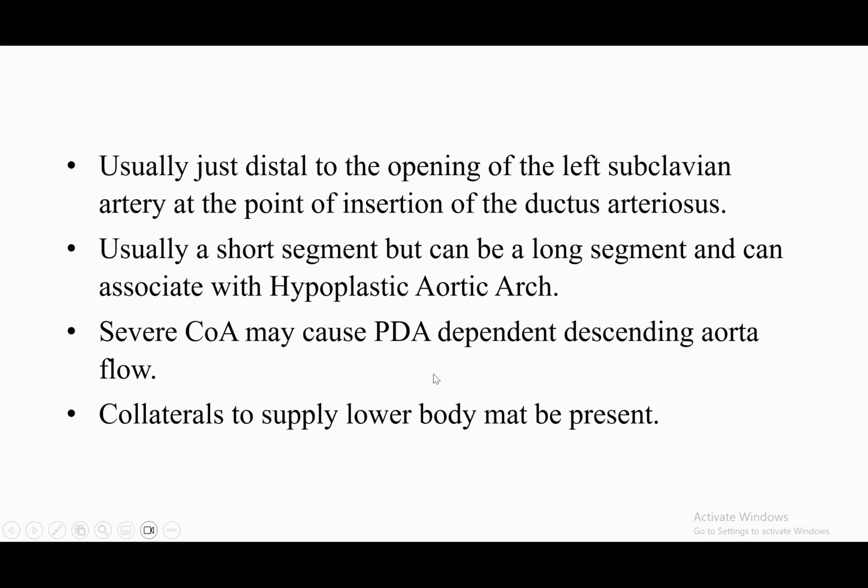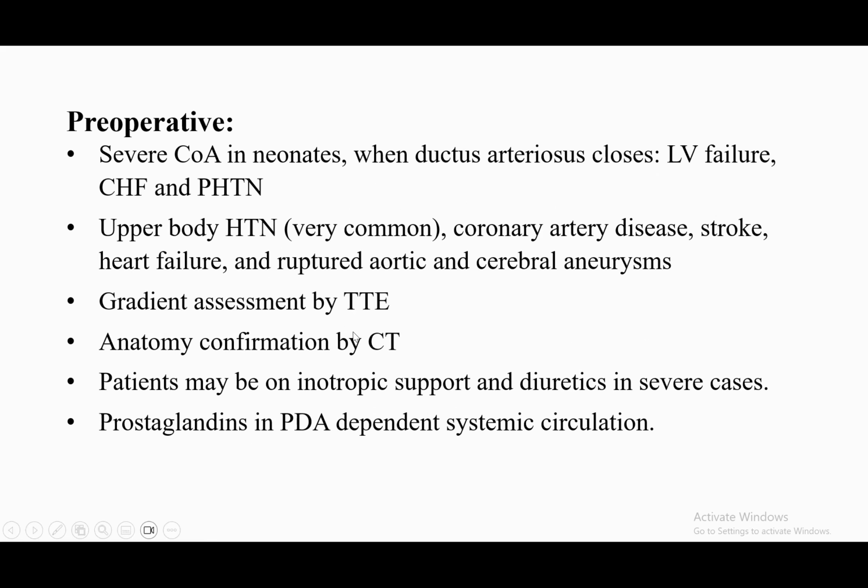And these patients are usually neonates, and they need intervention, and they need prostaglandin E1 to keep the PDA open. Sometimes there are collaterals to supply the lower body. So we may find that the difference between the upper body and the lower body blood pressures is not that great while the coarctation is severe. So the presence of these collaterals may explain why the lower body pressure is high despite a tight coarc.